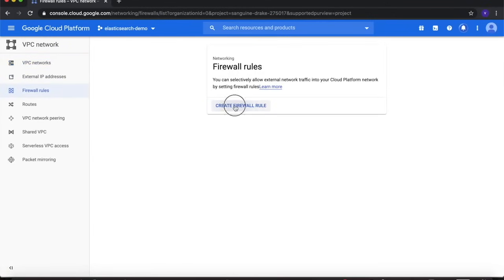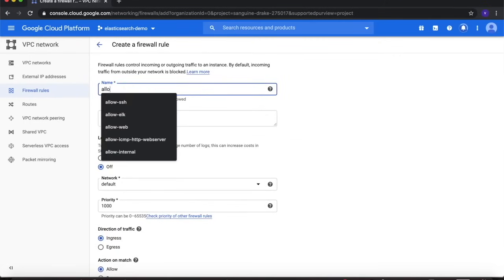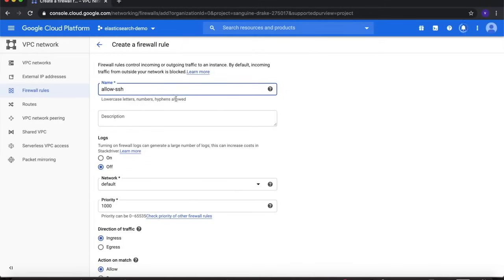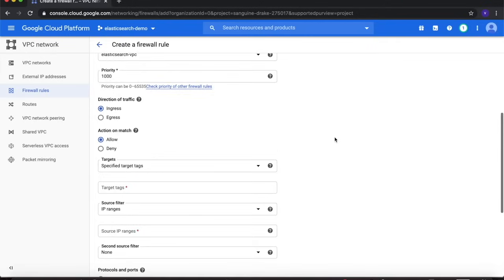Here we'll click on create firewall rule to create the first firewall rule, and in this one let's allow SSH access into the environment. So allow SSH. Network, we have to make sure we select Elasticsearch-VPC.